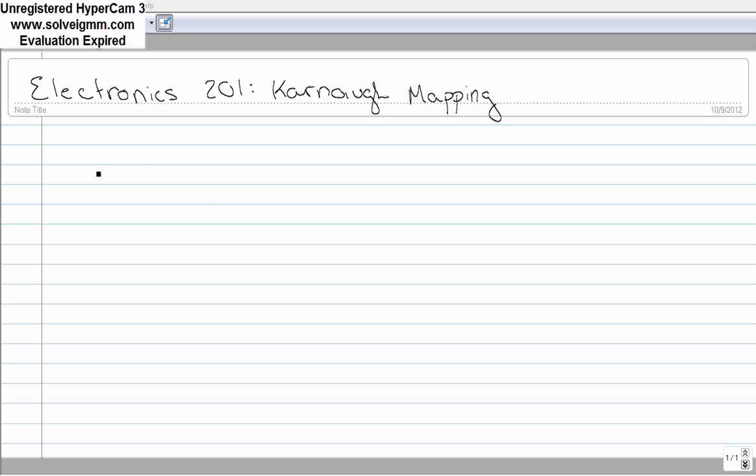Let's start with something basic, a logic gate we all know. So let's say we've got two inputs, an A input, a B input, and then this logic gate, which we all should be able to recognize as an OR gate. And then that generates an output.